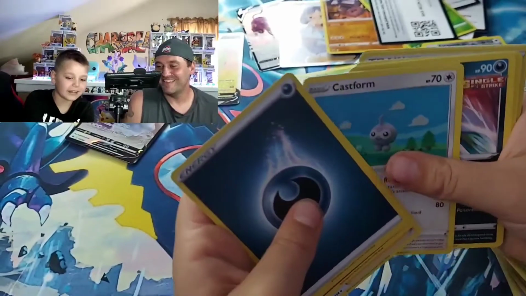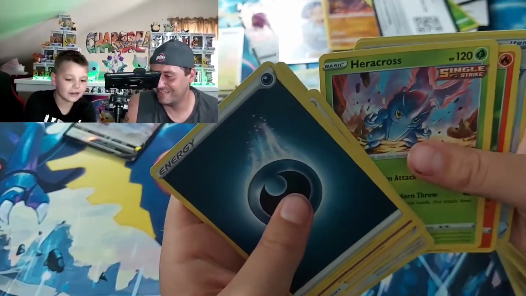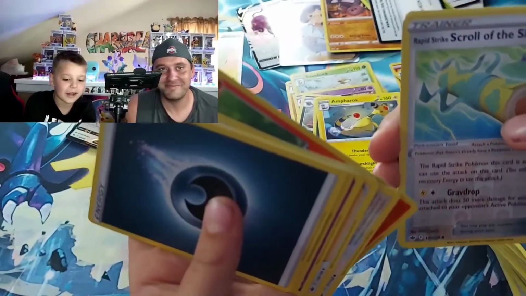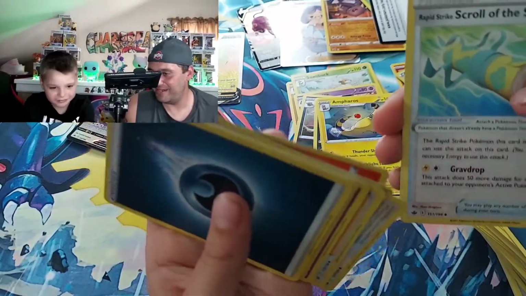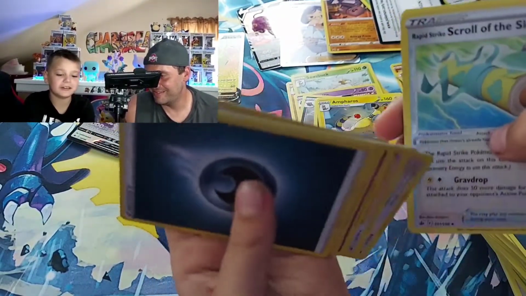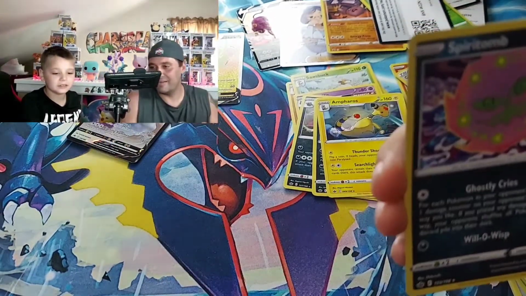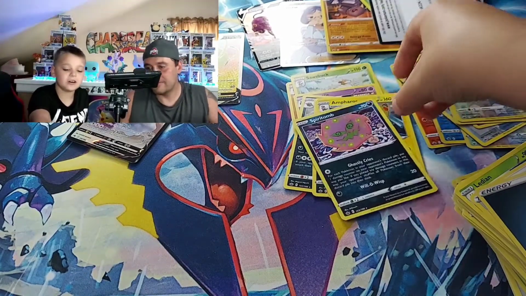Flannery. Cast Form. Qwilfish. Roots. Heracross. Cast Form. Rapid Strike. Scroll of the Skies. That's a long word. That is. Rapid Strike. And ooh, Spiritomb. Wait, I like that artwork. Oh, I thought it said Spiritomb.